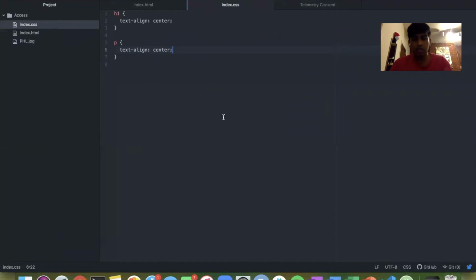So this is how CSS works in general. And in the next portions of the video, you'll learn about how to change the background color, the background image, how to change font size, font color, and different things like that. But this is just to show you the basic format and the syntax of the CSS programming language. And then in the future videos, you'll learn more advanced stuff about positioning and margin and border and things like that.